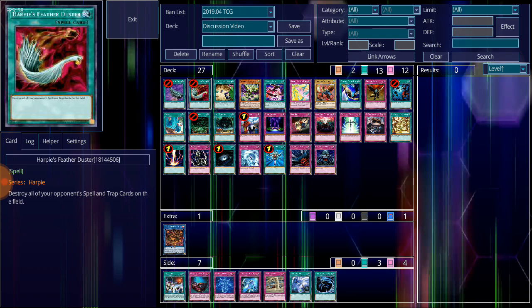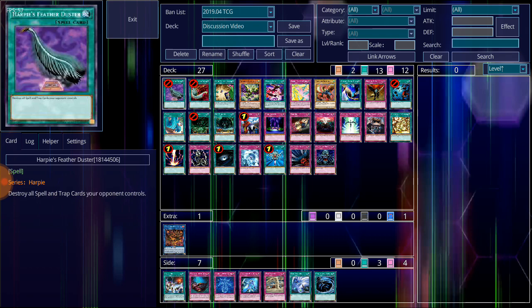But other than that, these cards have seen a lot of print, and ironically enough, the most recent print of Harpie's Feather Duster is a Ghost Rare of Harpie's Feather Duster. You can actually check out the picture of it on my Instagram, because I just posted it prior to this video.